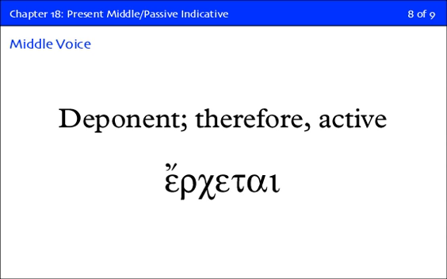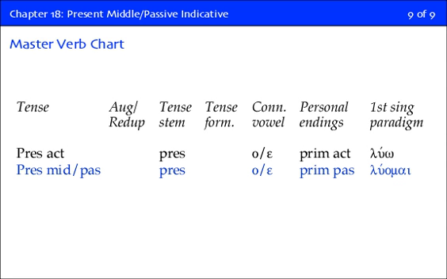Now that's really all you need to know at this point. And if you're curious, just put the curiosity aside and wait till a later chapter, okay? So there is a third voice called the middle, but in the present it's no big deal. It's identical in form to the passive, and all the middles that we're going to see in this chapter are in fact middle deponents, and therefore active in their meaning. And now that you know that, I can fine-tune your definition of what a deponent is. Properly defined, or I should say fully defined, a deponent is a verb that is middle or passive in form, but active in meaning.